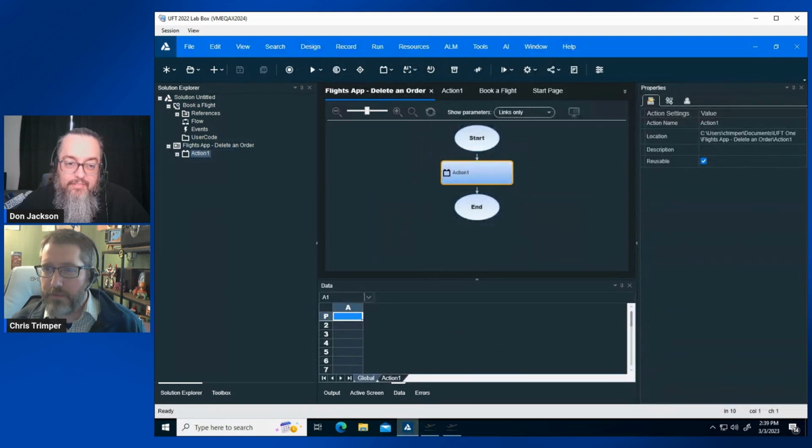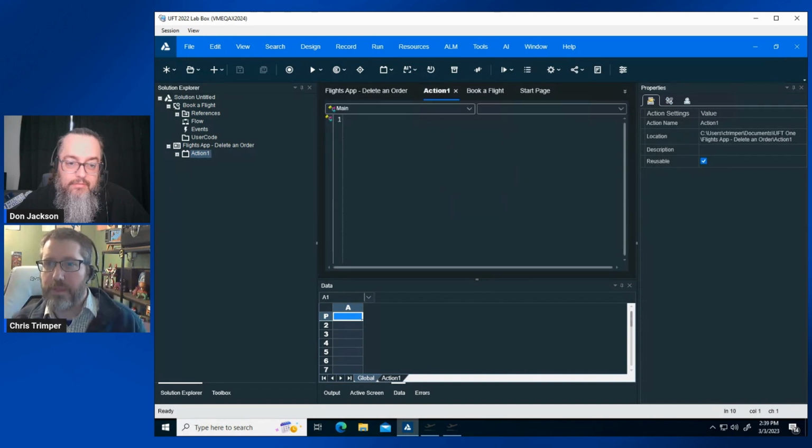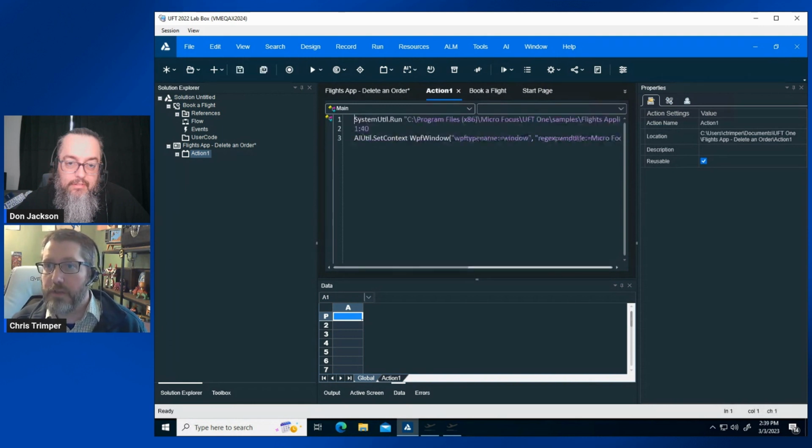You might say this is kind of flow-based, and it is sort of flow-based, but just not to the same degree as an API test. Now I'm just going to get right into the test. Depending on your desires, some people would want to use keyword view or scripted or recorded. It really doesn't matter, but for this case, we're going to go into what would be the expert view or the editor and work directly with the application. Now, since this is more around API testing, I'm just going to paste in some code that I have for launching the application.